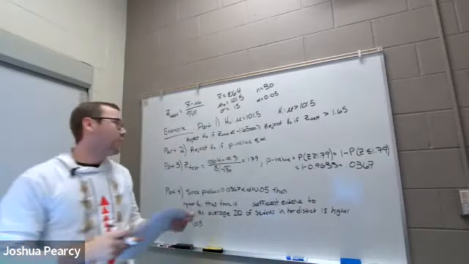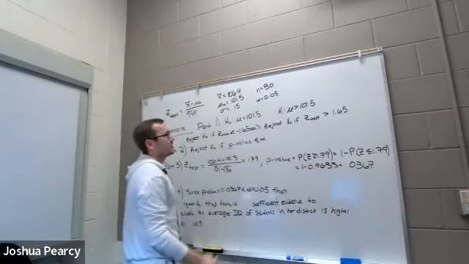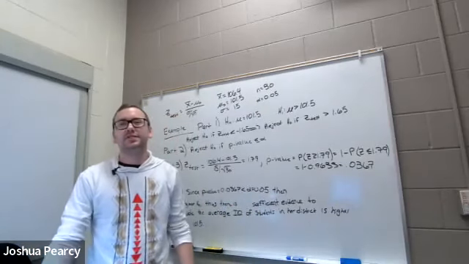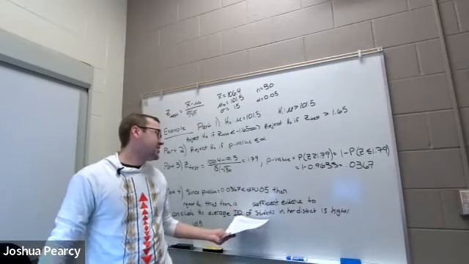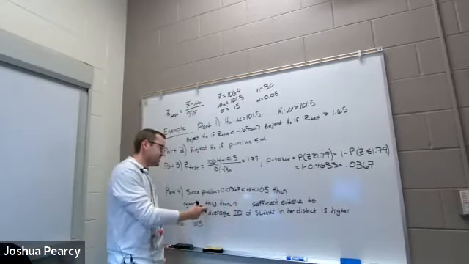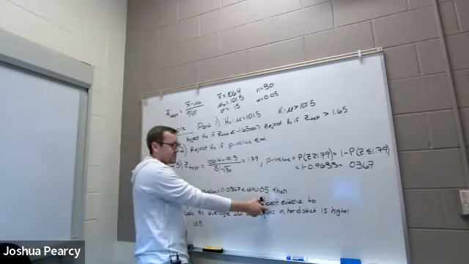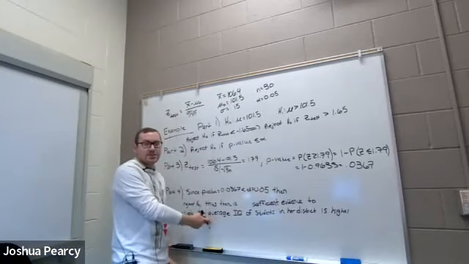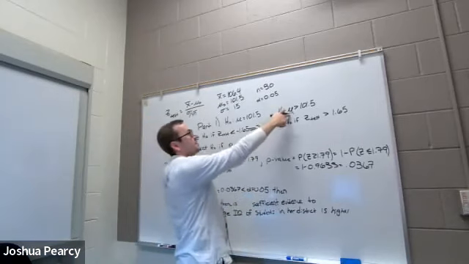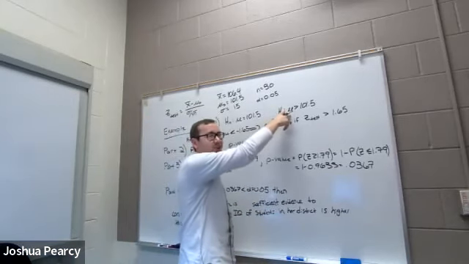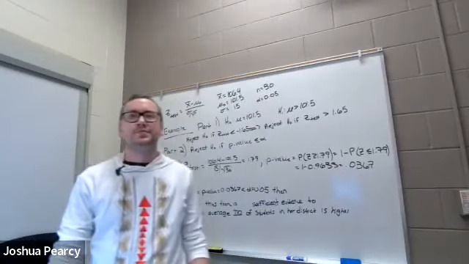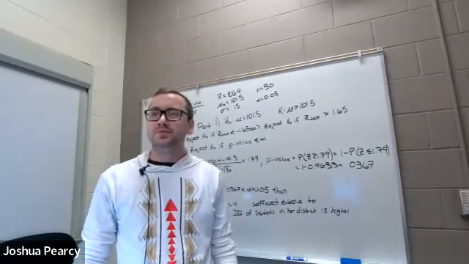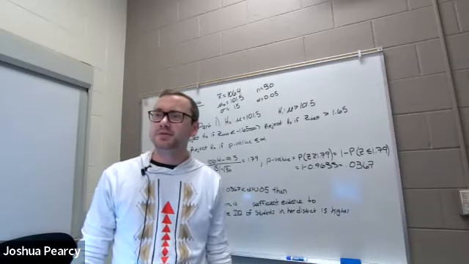So in general, when you write the conclusion, you're trying to prove the alternative, right? That means we want to write this in terms of the alternative in most cases. So we're saying there is sufficient evidence to support the alternative, and the alternative is that the average IQ in her district is greater than 101.5. Does that make sense to everyone?